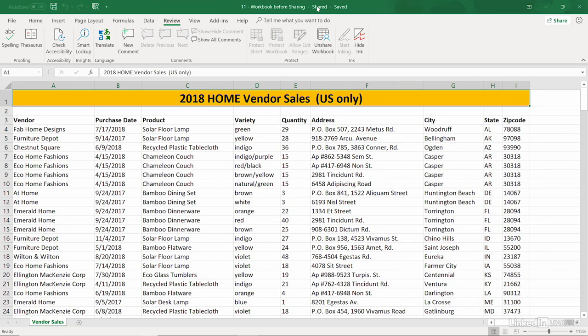And by the way, a little side note on here. Even though this says shared, this could be a file that only you use. So why would you share it? You share it if you want to keep track of changes. So although it sounds somewhat contradictory and somewhat strange, sometimes you'll set up a file for sharing simply to be able later to track your own changes and nobody else's, because nobody else is using it. So it's a feature that sets the stage for the tracking capability, which we'll see in the next movie.